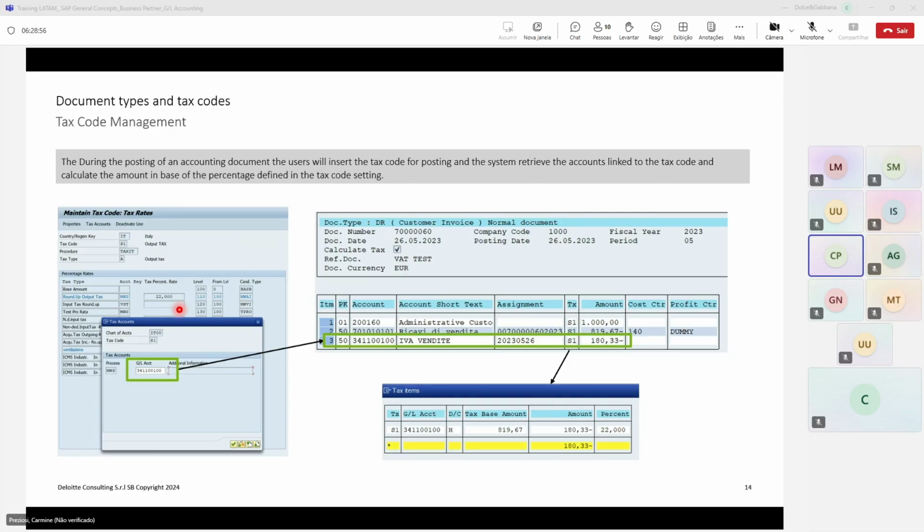When we use the tax code in SAP, the system automatically calculates the amount starting from the base amount. It retrieves the GL account automatically, so you do not need to insert a line in the accounting document related to the VAT. Automatically, the system, by the tax code, calculates the amount and puts it in a specific GL account, and of course you have a reporting directly in the accounting that shows you the base amount and the VAT amount.